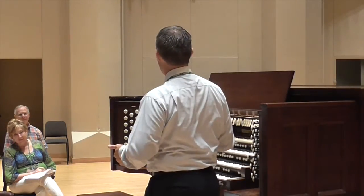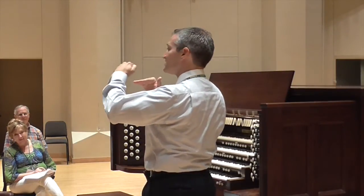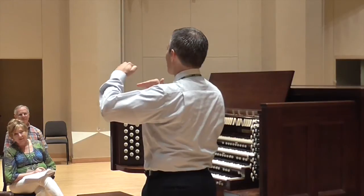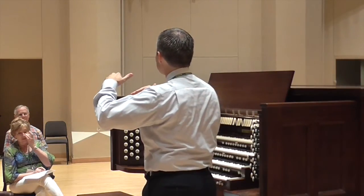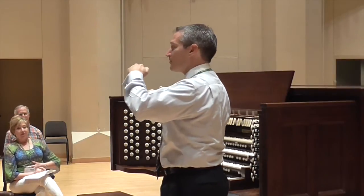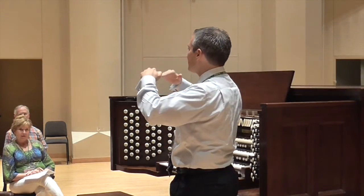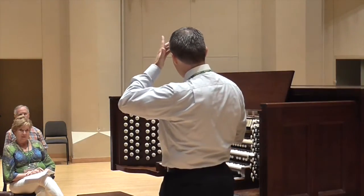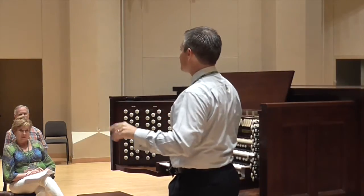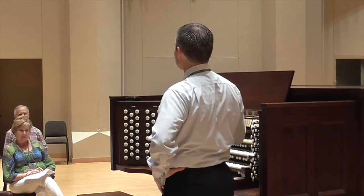The organ was not happy. The flutes were very flat from the reeds. The reeds tend to stay pretty much where they are. I mean, yes, you've got a reed here or there that flies off in terms of tuning, but reeds will stay pretty much where they are throughout the year. The flues are what fluctuate based on the temperature. So what I did is I went through all my registrations for that, and I never used flues and reeds together.